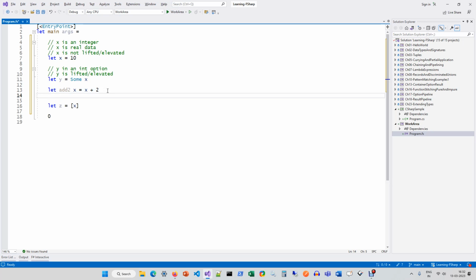You do some magic, and that function starts operating on options. So imagine this: let add2 for option x, which is an int option, equals whatever. We don't care about the body part of it. But you can clearly see that add2 operates on integers and add2 for option operates on this. But in this case, I have done the hard job of defining a function which operates on int option. Assuming that there is something of sense written here, you can assume that I did the heavyweight lifting. The burden is on me.